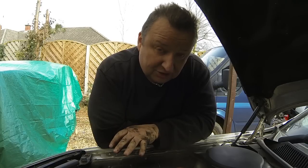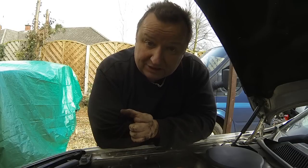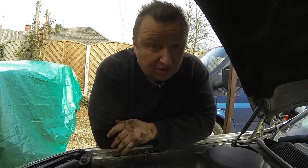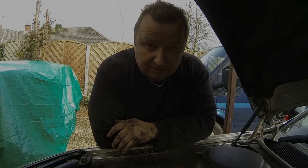Now, as I say, I don't really need to change the belt, so I'm not going to change it now, and that may have to get done at a further time if and when I get a small impact air gun smaller than the one I've got. So that's what I'm going to have to do in this situation. I'm going to start putting things back together now, and let's get this car back on the road.